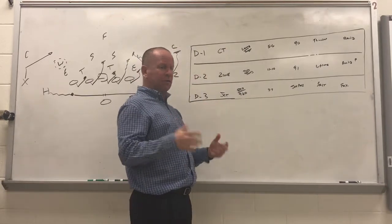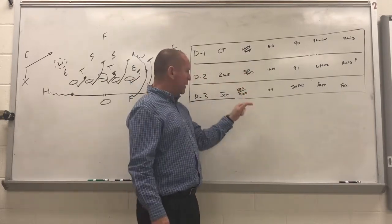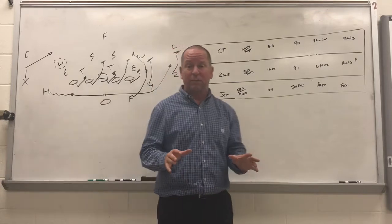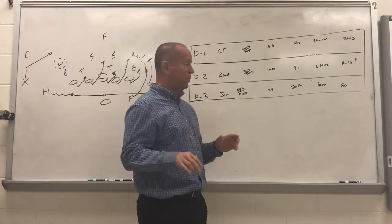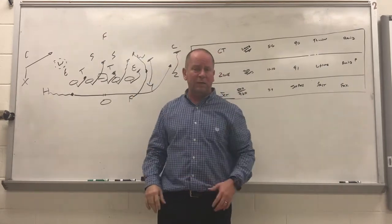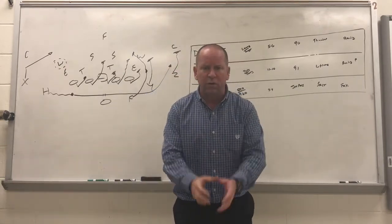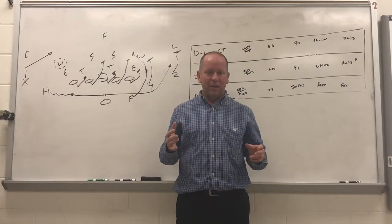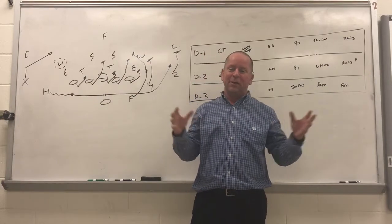Day 3 is really where it starts getting exciting. We put the JET in as our Day 3 run. Instead of putting a third screen in, we put this little action play in — 829-20 — which is simply faking the jet while the quarterback runs a little scoop play back against the grain. It's a super play because you get the lead with the F still running around the corner, jet coming full speed, turning his back. This is also a good time to mention — we are believers in the toss on jet.